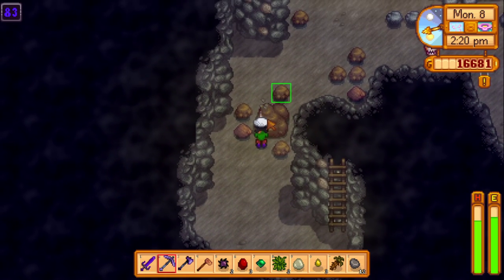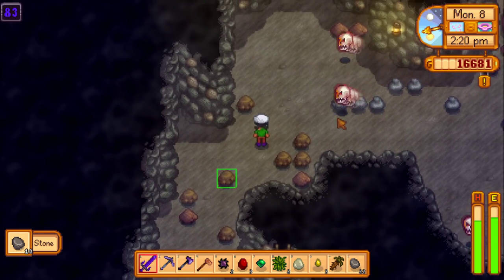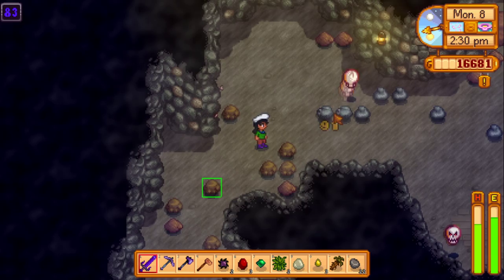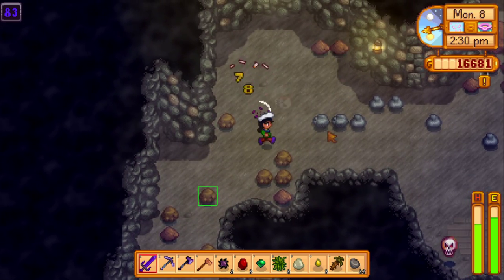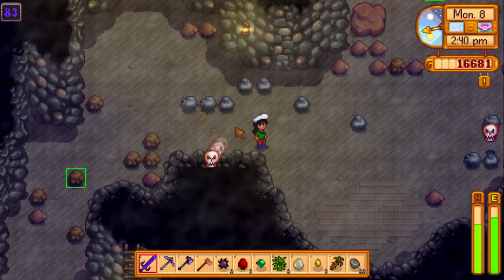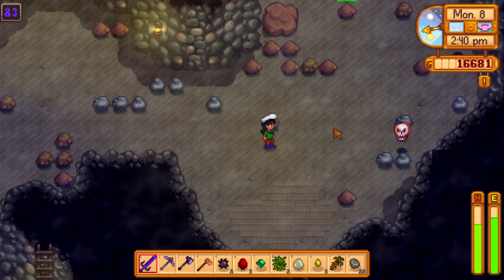Oh, it's one of those caves. These weird skulls. Come on. Oh, come on. That flight pattern is so annoying.